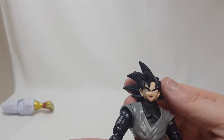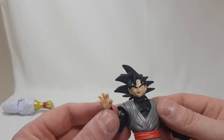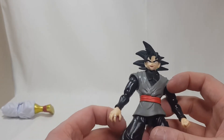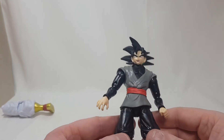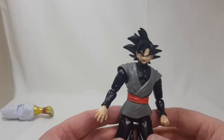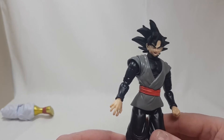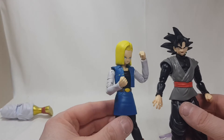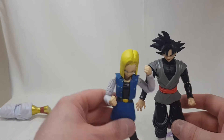That's his articulation. As for the face sculpt, he does look really cool — he's got that sinister look. It would have been nice if he came with a second head, but at the end of the day this is a Dragon Stars figure and they're quite budget. You're not going to get SH Figuarts quality, but as stand-ins, for kids, or for people who can't afford Figuarts, these are actually really really good. The androids figures are quite good as well, and they are the right size too.